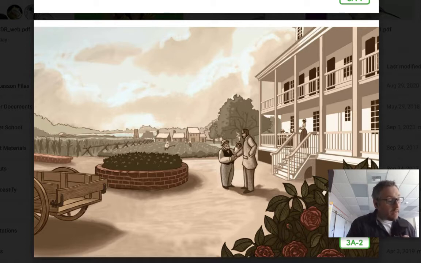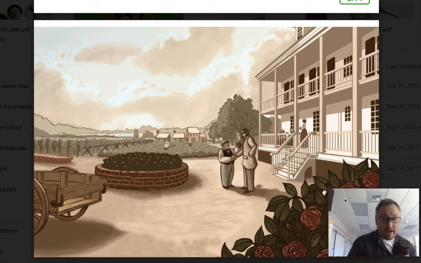Most farms in the South were very small and had few enslaved Africans, or even none at all. But there were also enormous plantations, like the one where Harriet Tubman was enslaved, where the plantation owners who grew these crops forced hundreds of enslaved Africans to work every day under horrible conditions.